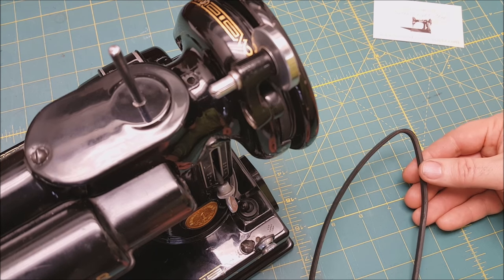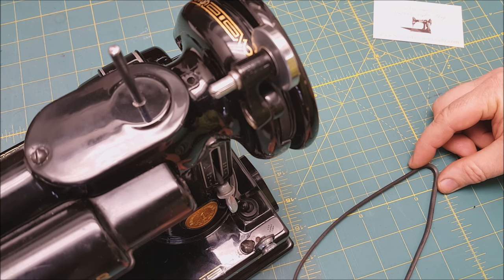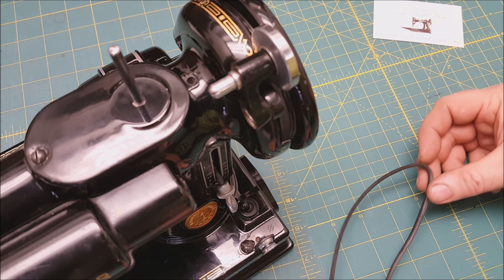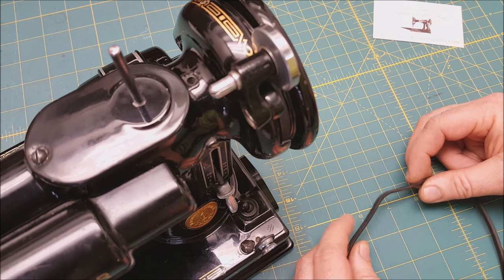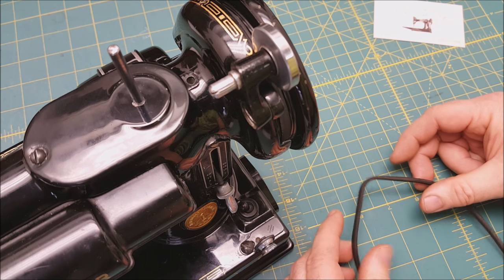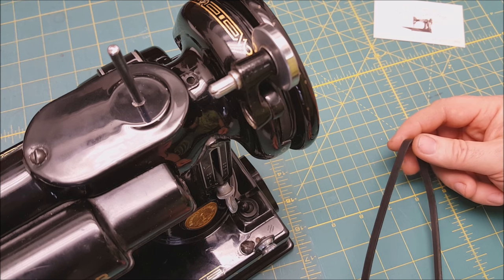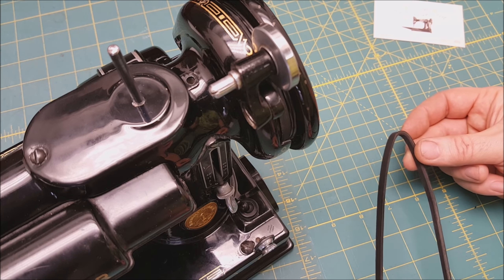This one is really common — this belt was probably left on a machine that was unused for decades. Without the wheel being turned, it gets this hard turn right here and it'll clunk every time it goes around. Sometimes, if it's not too bad, a little use will work it back out, especially if the belt is otherwise nice and soft. But a lot of times it's stuck and can't be fixed. If a belt just looks old and a little worn but is nice and soft and not causing any problems, I would keep using it — no need to replace it.